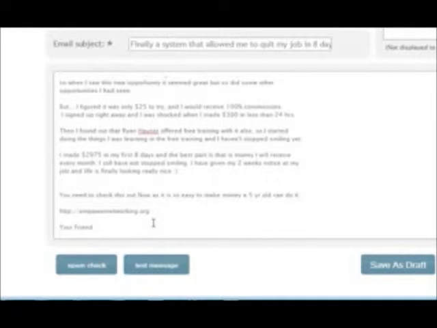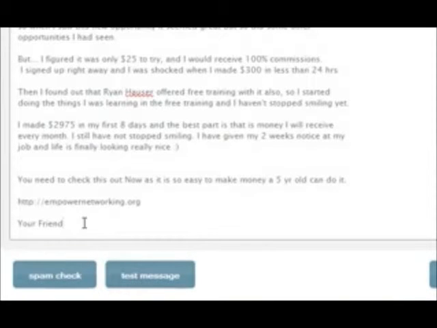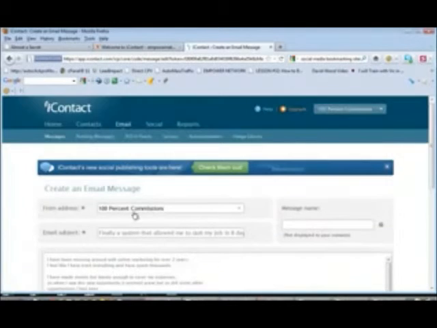Now, you can put in a name down here. When I'm borrowing somebody else's script like this, I don't put my name under here because you're kind of leading them on that you're thinking it's you. Just let it go. You can put your name under there. It's all up to you and what you want to do. What you need to make sure is you have your email in here, and you can write your own. You can keep numbers out of it if you want. You don't have to use somebody else's script that says how much money they made. If you have another script that you think will work, like check out this new opportunity, it's changed the way I think about life, stuff like that, because that's accurate. I mean, if it hasn't changed your thought process, you wouldn't have joined up. So put whatever you want in here, whatever you think is going to hook them.